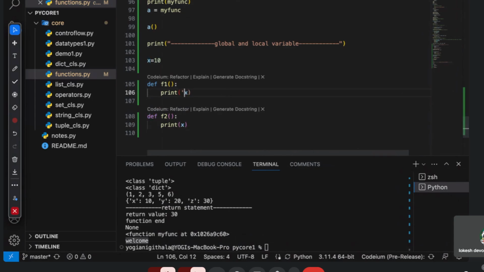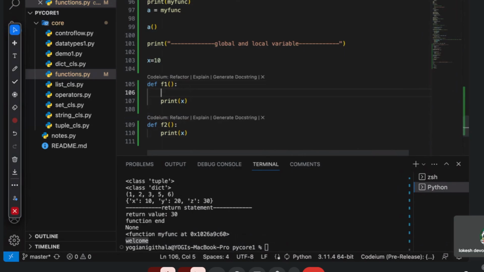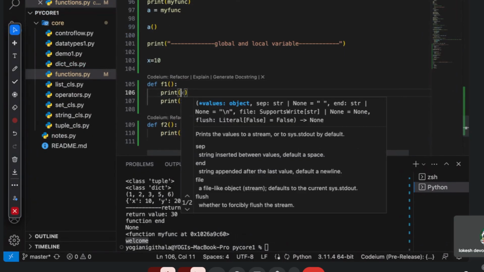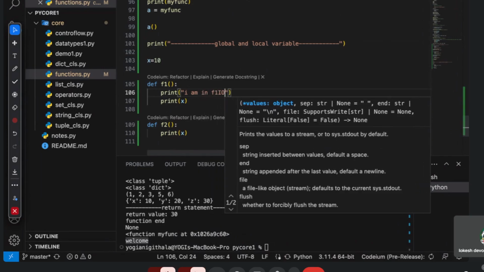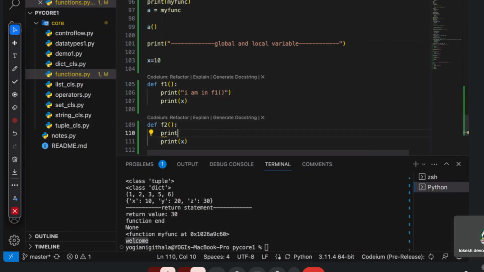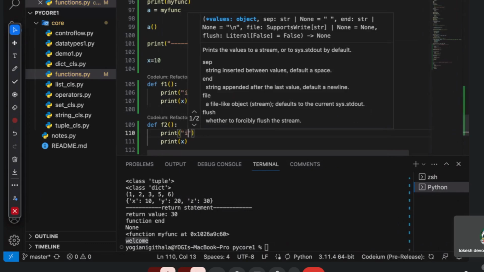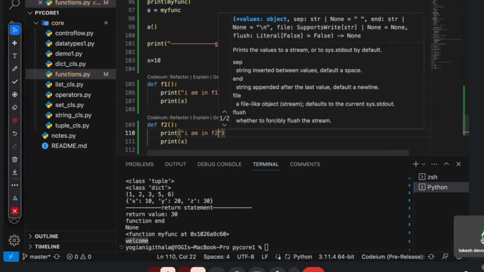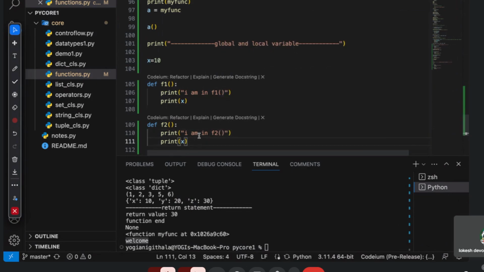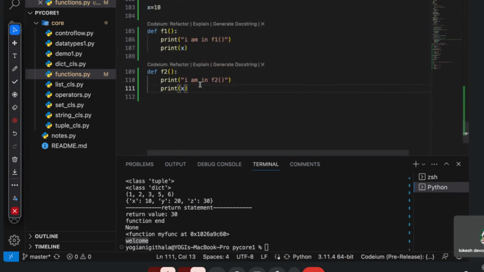For example, here I'm printing 'I'm in f1 function', and here I'm printing 'I'm in f2 function'.